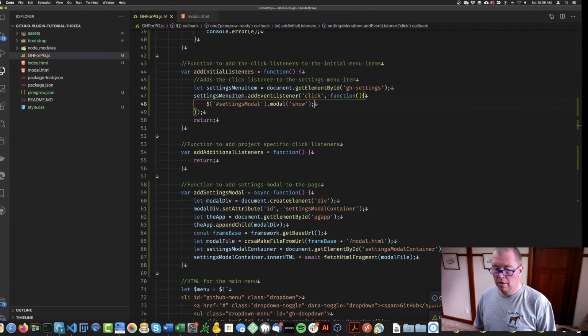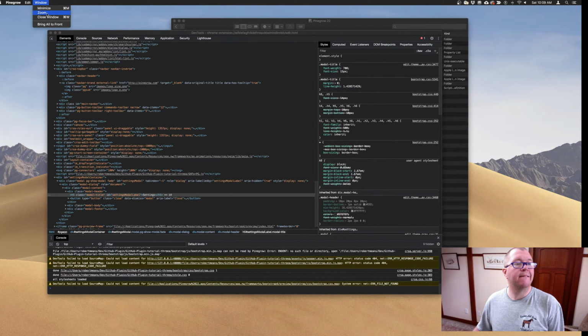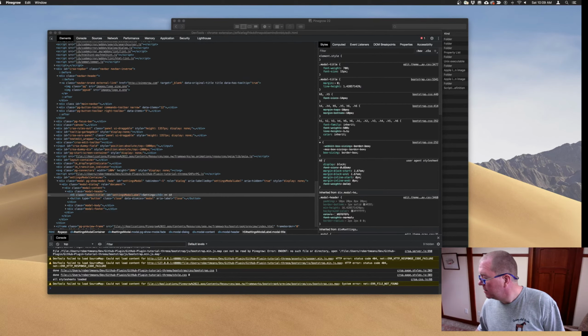Wow. I think I just locked up my computer. There must be an error in the window that is hidden. That is so bizarre. I do not know where that damn window has gone. Ah, there we go. Okay, restart Pinegrow.